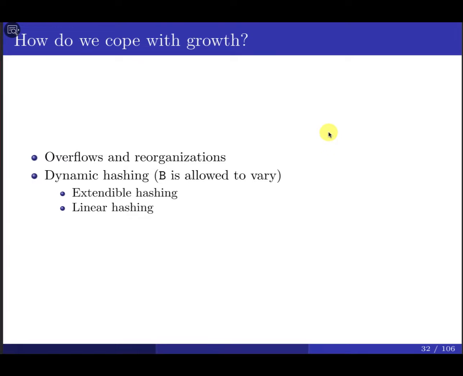So the question here: we said the data is going to be added to the system. And in our scenario that we have, remember what we have: let's say bucket 0 up to bucket p minus 1. If we have run out of space, I need to use overflow. This is my way to cope with the growth of the data.